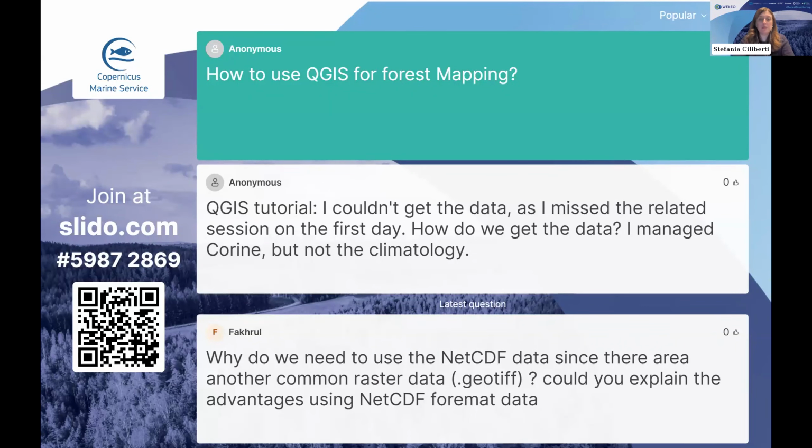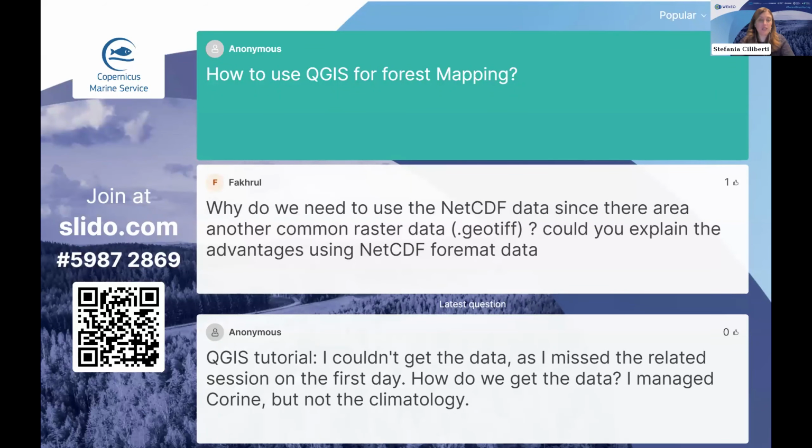I tried to do this basically in this tutorial, keeping the information that to me might be relevant for doing a first assessment of forest mapping and land use, like the core inland cover that contains basically all the information related to forest mapping with the class 3, as I showed. But of course you can expand and also add other layers, as Alvaro was showing before, about air quality. I mean, WEkEO is really rich in data, and it depends, of course, on the kind of analysis that you would like to perform. Yeah, exactly, yes.